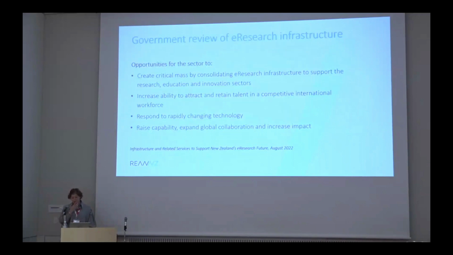About 2 years ago, the government kicked off a review of e-research infrastructure across New Zealand, and they identified 4 challenges for New Zealand. There were opportunities to create critical mass by consolidating our e-research infrastructure. For those of you who don't know New Zealand, we're a country of 5 million people, so scale is a real challenge when we're talking about funding infrastructure.